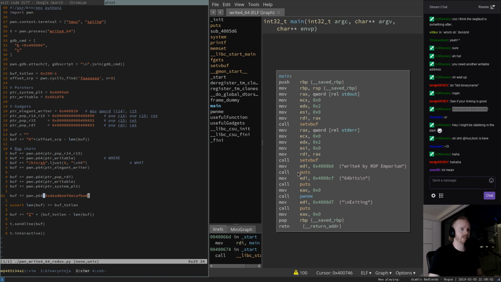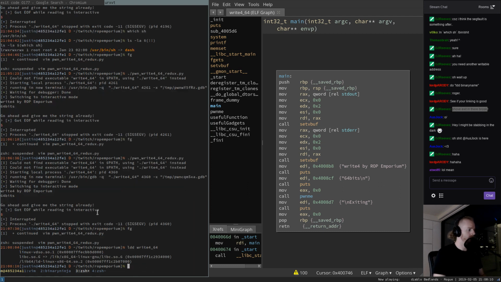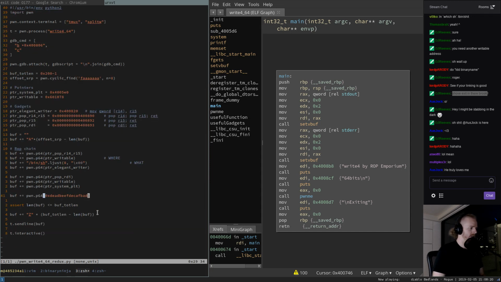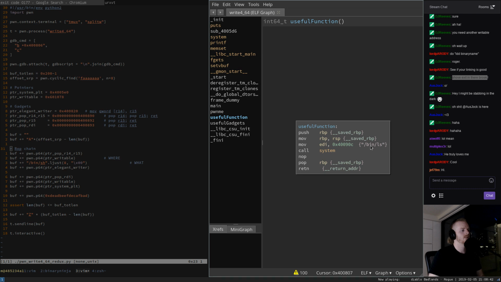Parody says, do ldd on the binary names, see if your linking is good. Gladly. ldd of write4 64. I've got everything it craves. Crazy idea. What if we bypass all this ROP chain bizzo and literally just ret to the useful function, right? Because we know that it does a /bin/ls for us. Do I need to like fake a stack frame or something for system? If I'm going to just ret to system on x64, I don't need to go and make things pleasant for it, do I? As long as I've got the registers.